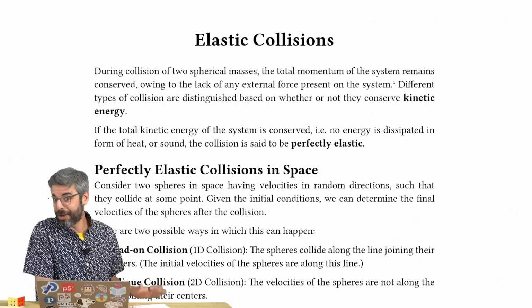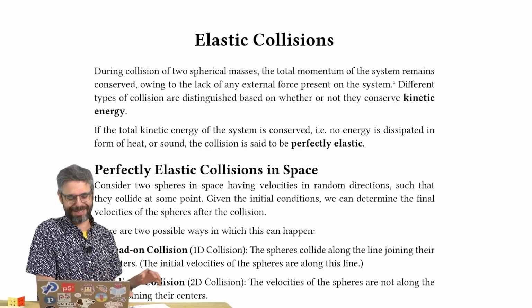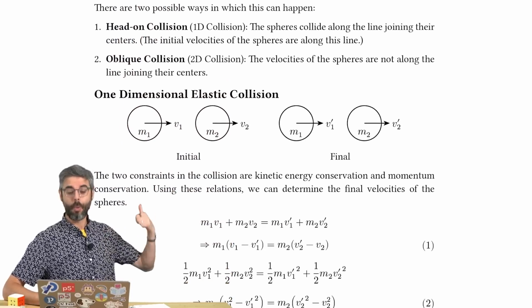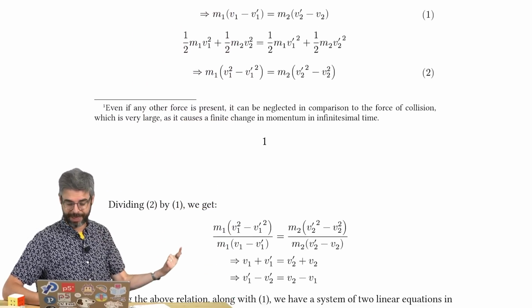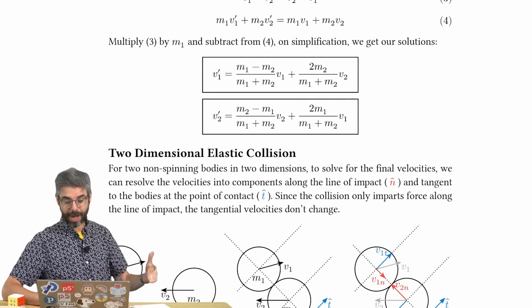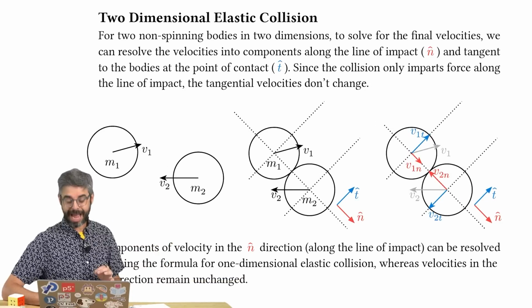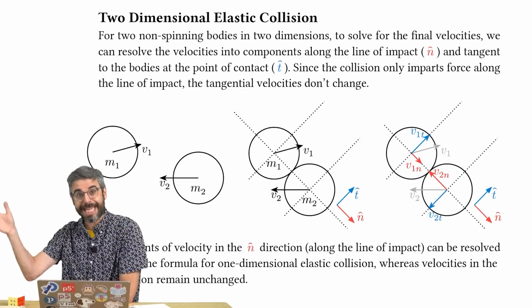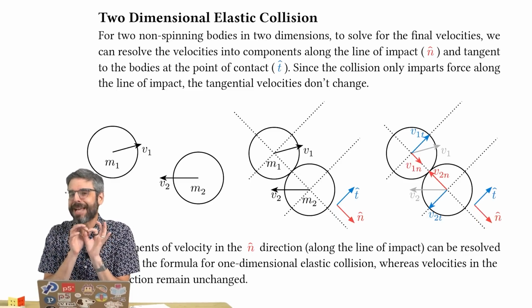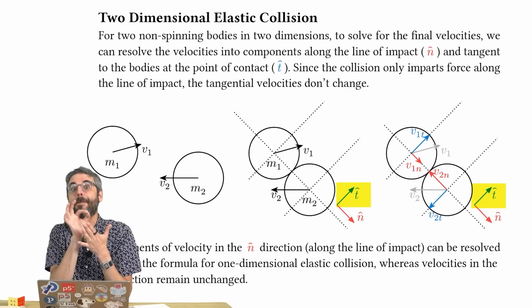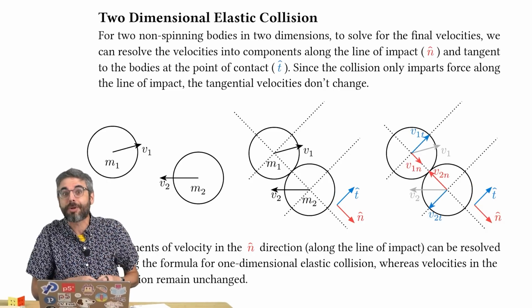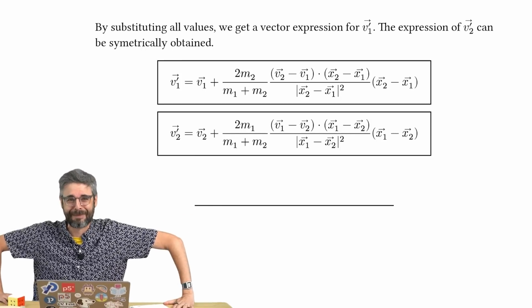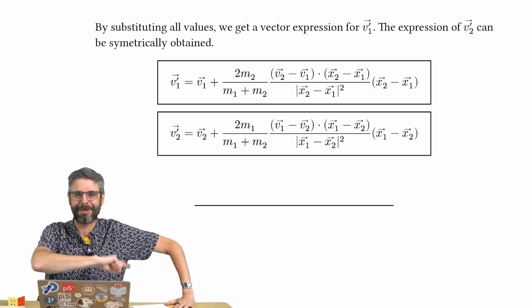Coding Train viewer and contributor Deepam, who was very helpful to me in preparing for this video, created a PDF called Elastic Collisions, which goes through one-dimensional elastic collisions and the derivation of the new velocities, as well as two-dimensional elastic collisions and how to resolve the velocities along the line of impact, as well as covering another key component here, which is the vector that is tangent to that line of impact at the point of impact, the place where those two circles meet. And here again are the final formulas, which I don't know how long it took me to get here, but I'm now actually going to implement in the code.